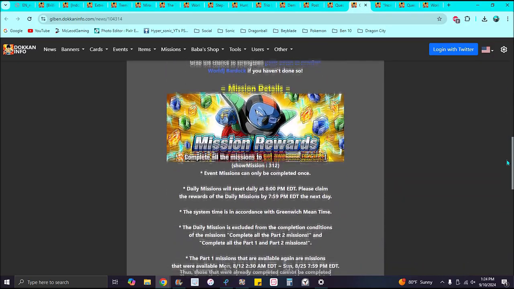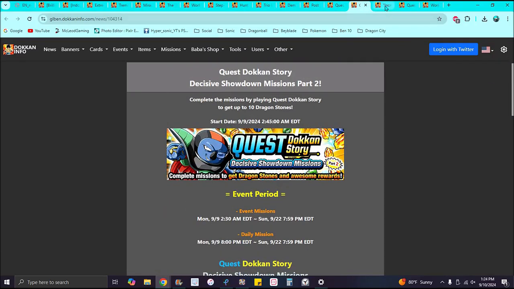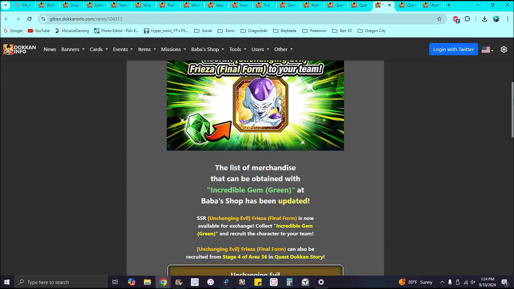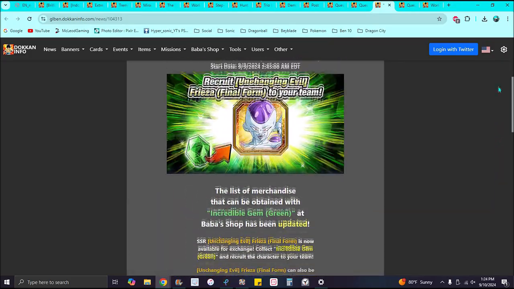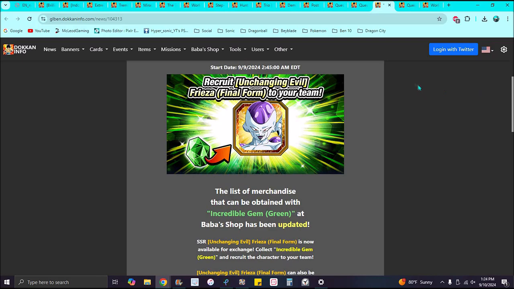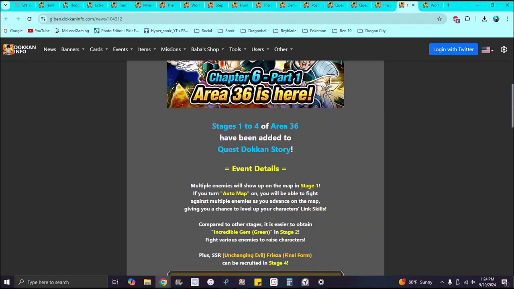Part one has more quest mode stuff too. Do some more missions and stuff like that, of course, Dragon Stones, gems. Get those gems, you can get Freeza in the shop now, or you can just farm them out if you feel like it. The game will literally give him his gift box, and you can farm them out in the shop. I don't even need to do any of this, because I've been doing it for years.